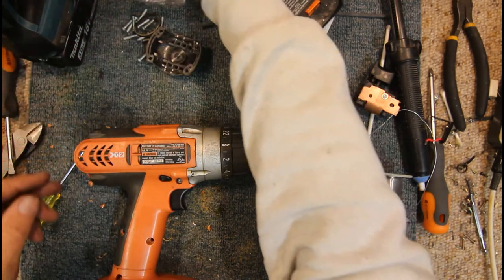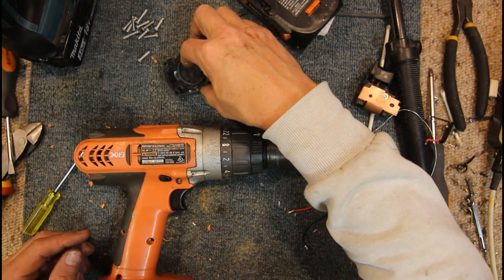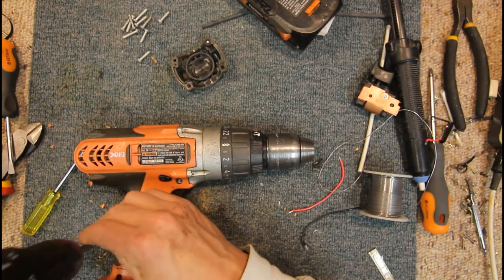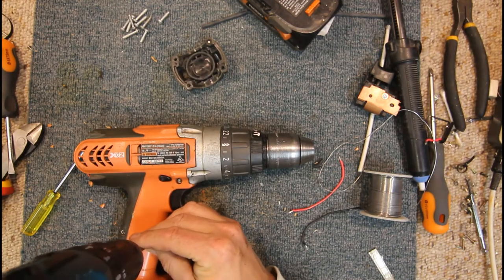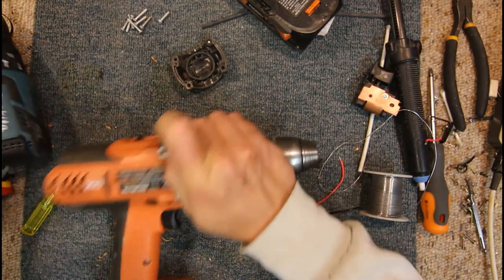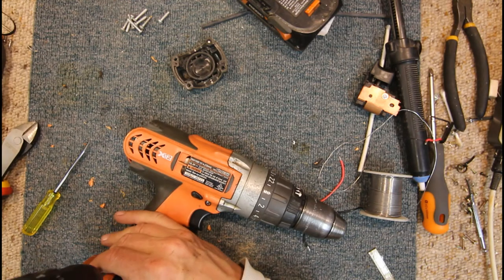Oh, what's this round bit? Must be off the back somewhere, is it? Not sure what that bit he's giving me here is, but anyway, we'll try and hold the case back together. And see, that's just the back bit. A couple of screws down here.